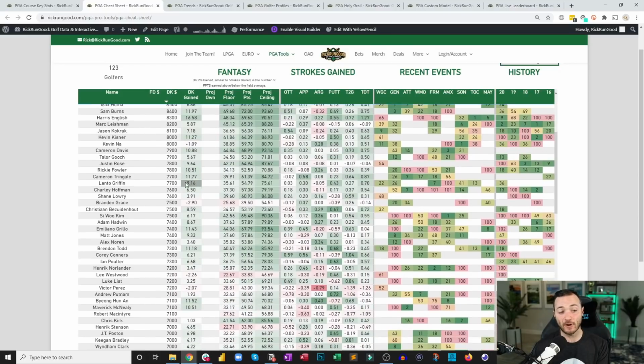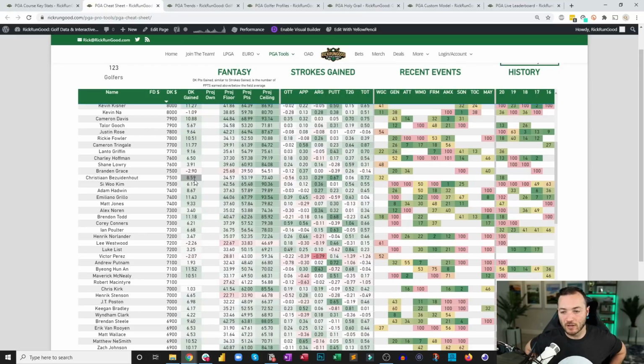The $7,000 range. This is where I think we separate ourselves. There are some fairly obvious plays, 8K and above. I think there's going to be the Molinari love. There's going to be the Leishman love, all that good stuff, right? This is where I think we start to separate ourselves a little bit.